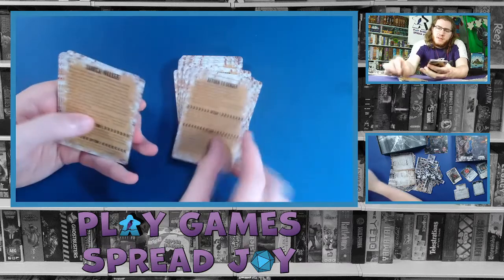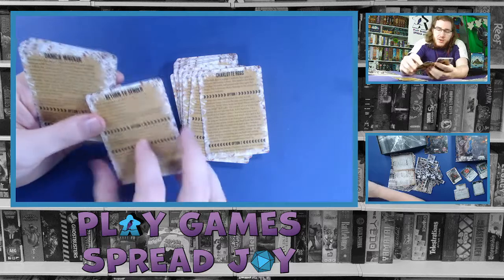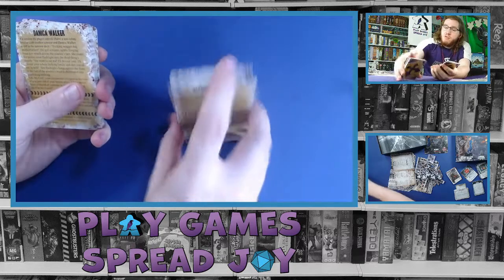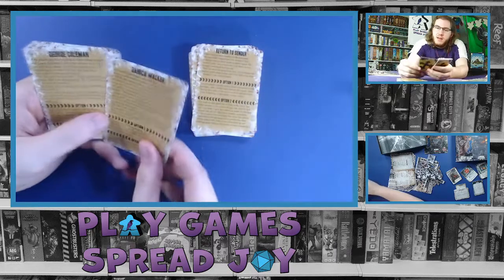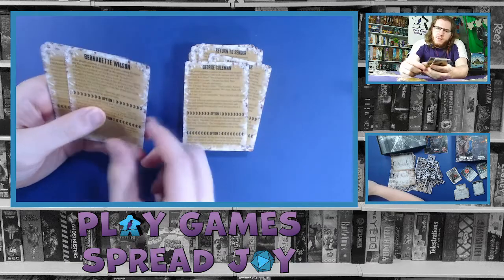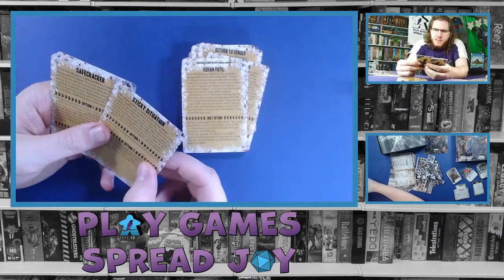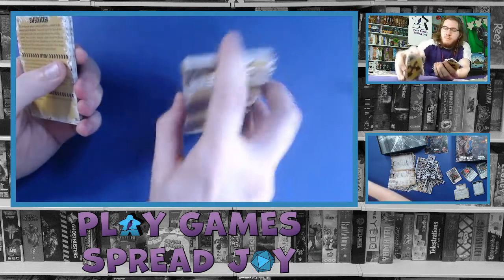Charlotte Ross, Return to Sender. Okay, what's that? There are six or more survivors in the graveyard. Oh, time to return the dead. Danica Walker, George Coleman, Bernadette Wilson, Rohan Patil. Sticky Situation. The player controls a survivor at the enemy colony. Oop. We gotta be careful with that one.